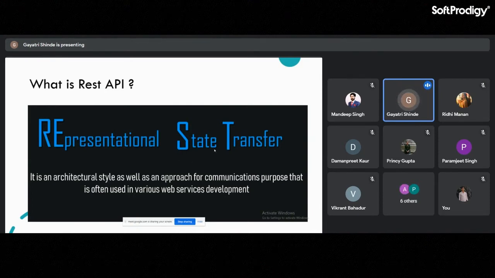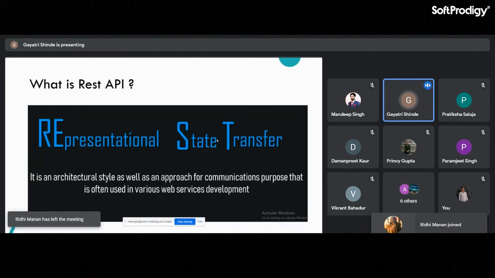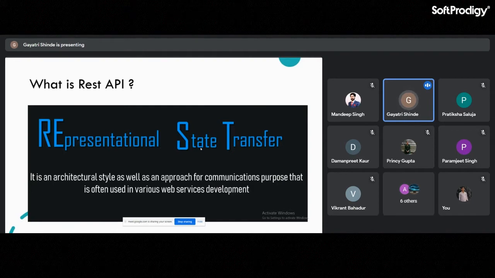In this, REST API creates one object and then sends the values of that object to the server. So here REST API is not sending the actual object, it is sending the values of that object. Values mean the state of that object. So that's where the term comes from, representational state transfer. It is representing the state of the object. So we don't need to create a new object each and every time. It just represents the state of that object and transfers the state of that object between client and server. That's why we call it representational state transfer.